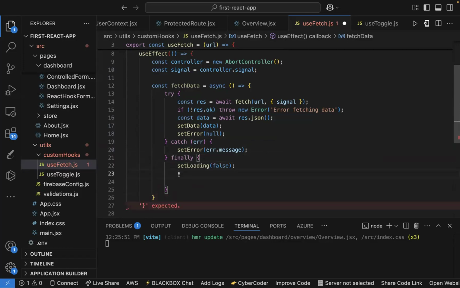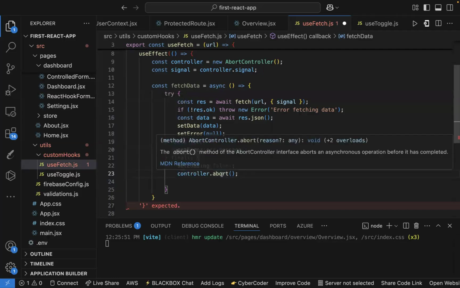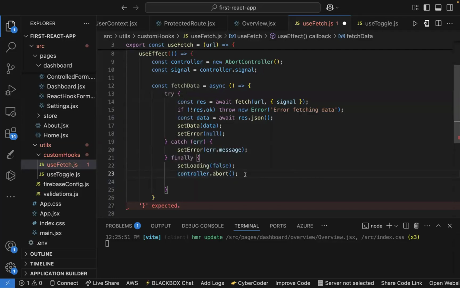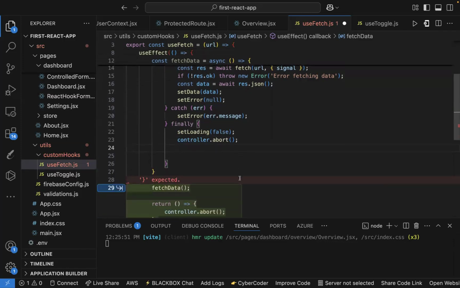So basically, what we've done now, so this is where I'm going to now abort our API call, okay?